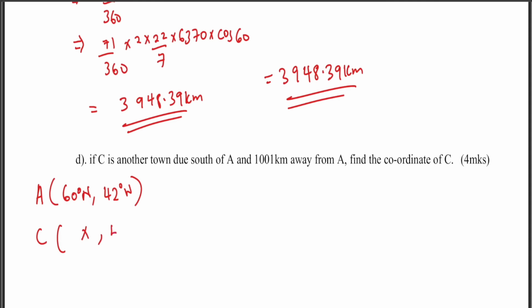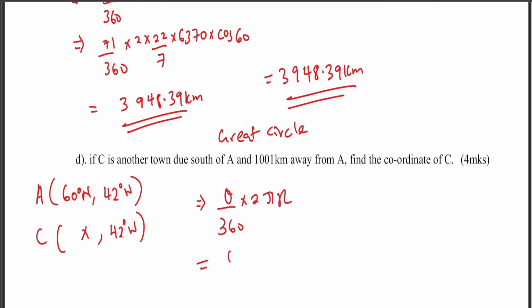So we know that they have the same longitudes because you didn't go east or west. You just remain on the same longitude, but the latitude changed. So now you've been given the distance of a great circle. Since this is a great circle, there's a difference in latitudes only. The longitudes are the same. The formula for a great circle is theta, which is the difference in latitudes, over 360 times 2 pi r. There's no cos anything.